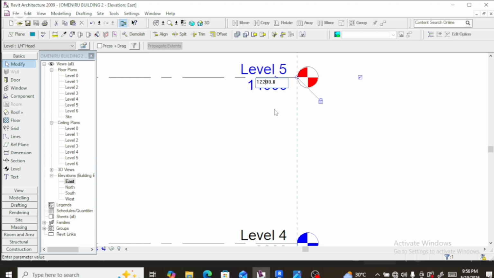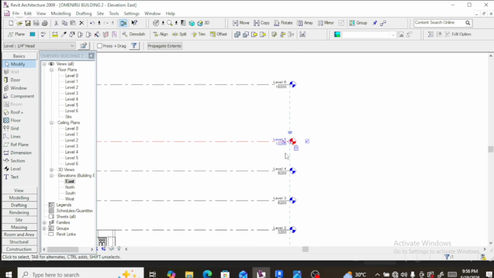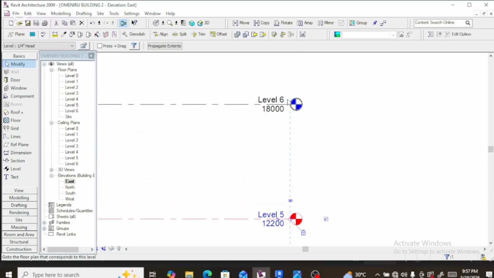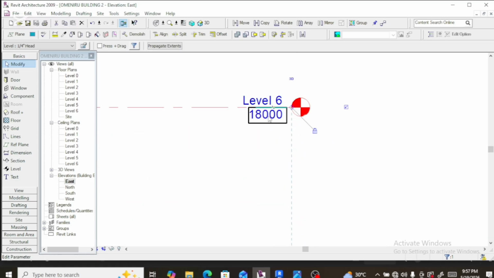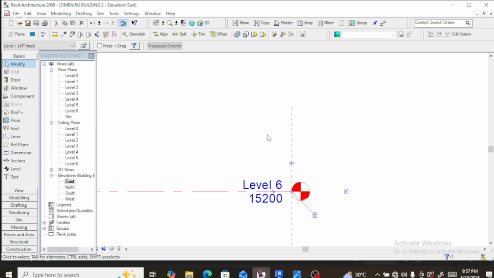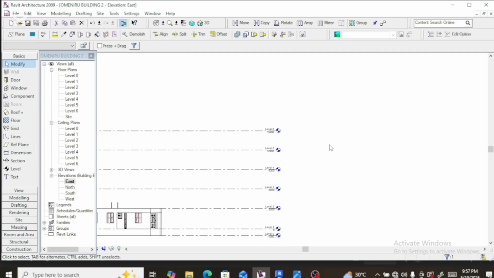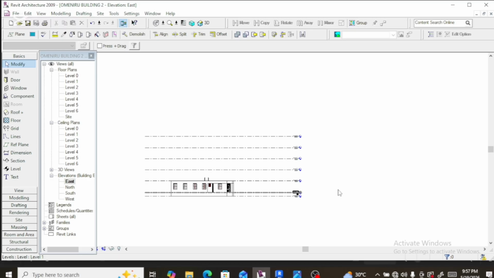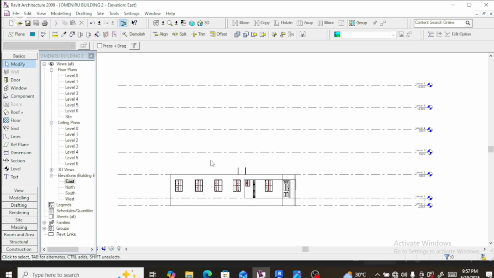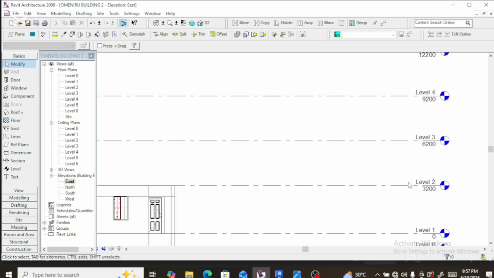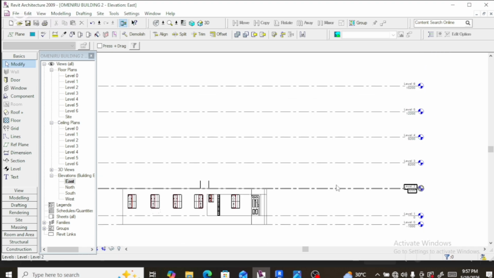It's supposed to be 15,200. We got 200 that is there, so you want to offset everything by 200. So this is how to do it. Now I want to lift it to this level. The difference of all this is just 3,000.